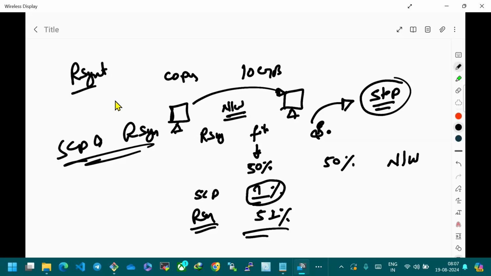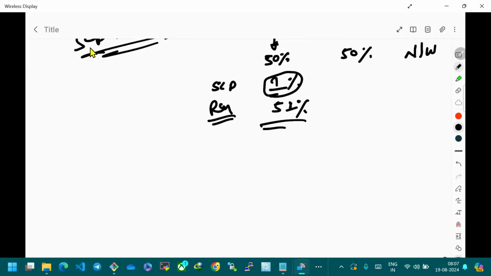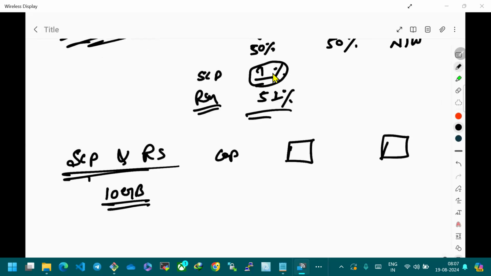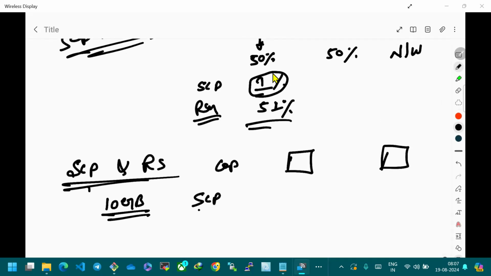Okay. See, it is simple. Both SCP and rsync are used to copy files and directories from one server to another server, or from local to your server. All the same thing, no changes. But the only difference is, if you're having a 10 GB file, this is my large file. Now, if I'm using the SCP command while copying between these two servers, what might be the scenario?